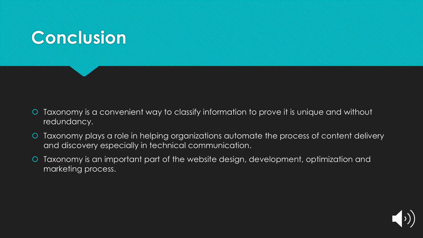Conclusion. Taxonomy is a convenient way to classify information to prove it is unique and without redundancy. Taxonomy plays a role in helping organizations automate the process of content delivery and discovery, especially in technical communication. And taxonomy is an important part of the website design, development, optimization, and marketing process.